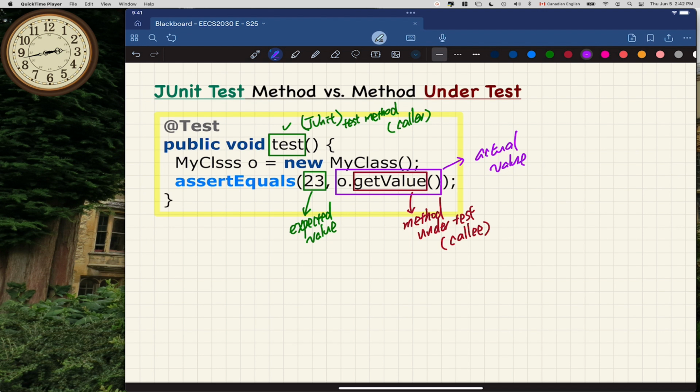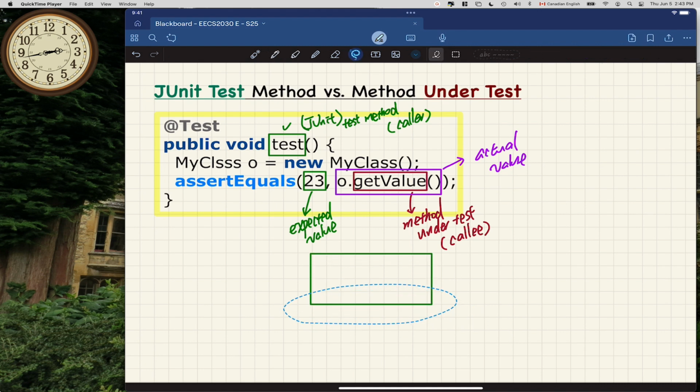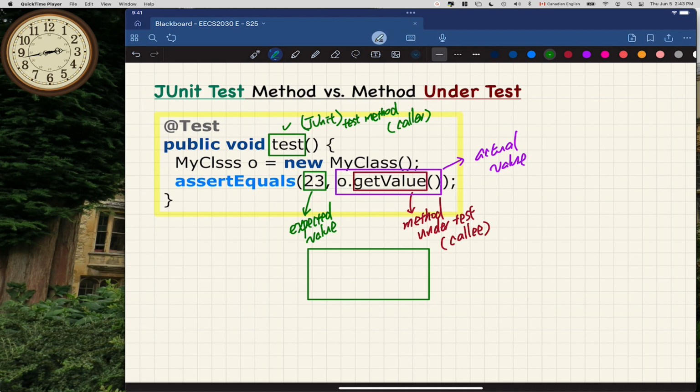Let's now put this into some visual, just to be very clear. What we have is our JUnit test framework over here. We have our JUnit test method, which in this case is simply the method called test.